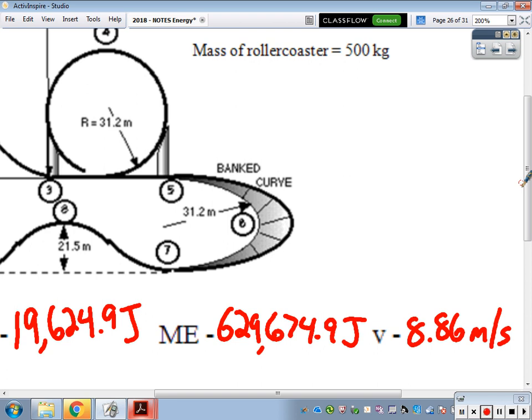Here's what I'd like for you to do. Go ahead on your own. I'd like you to try to finish out the rest of this problem. It's kind of a puzzle now. Okay, we have certain pieces of information. Let's go ahead and try to fill it in and get what we need.